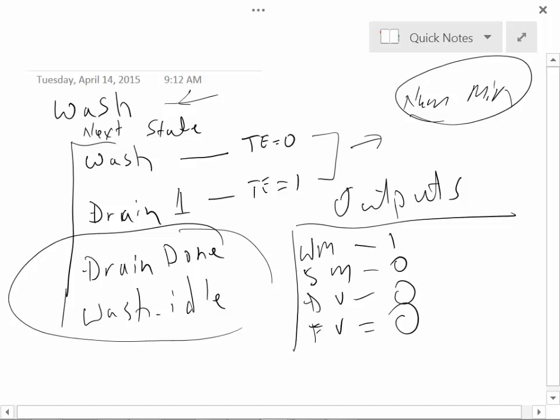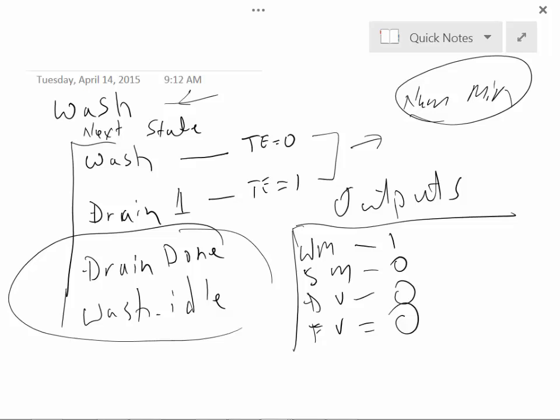Now I should point out that there are exceptions when you watch it. Has anybody had a wash machine that will spray water in during the spin cycle? I had a wash machine that did that, in order to push some more dirt out. So there are possible states. Again, these wash machines can get quite complicated. We're going to stay simple. So we have a page for each state that we have.